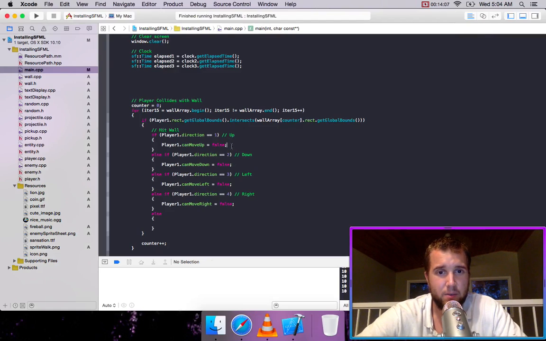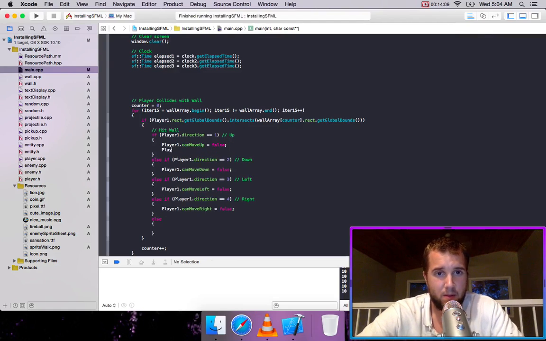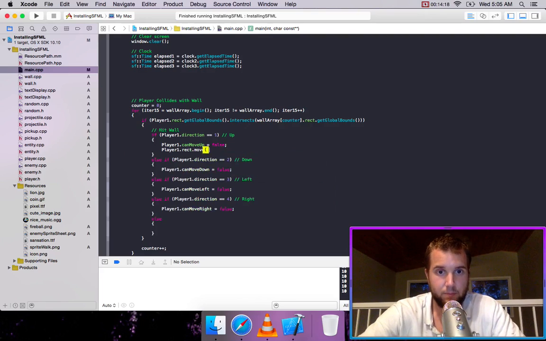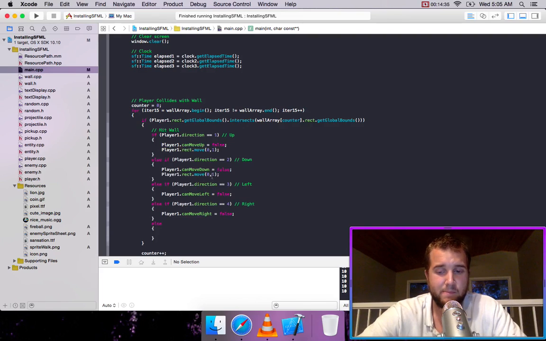So we can go up. So we want to move the dude, let's say 1, trying to move it in the opposite way.